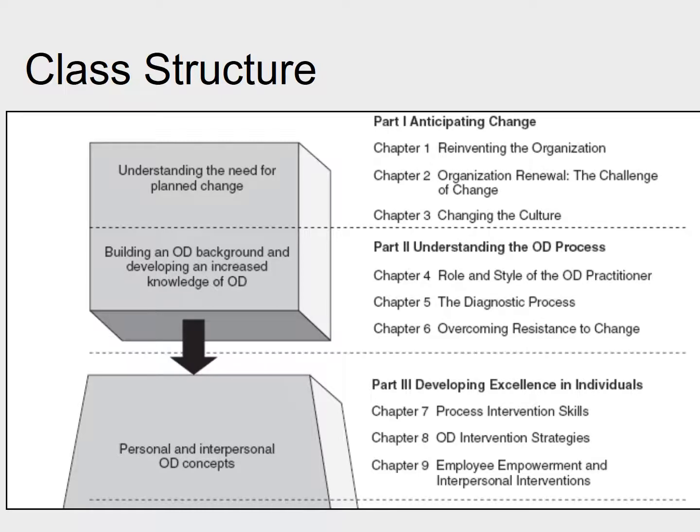The second part of this course is really going to focus on the actual OD process: the roles and styles of OD practitioners, the diagnostic process, and how to overcome direct resistance to change. And finally, that last part is the big part of the puzzle. As part 3, we're looking at process intervention skills, OD intervention strategies, and employment and power and interpersonal interventions. So those 3 sections are going to take us through the first half of the class.